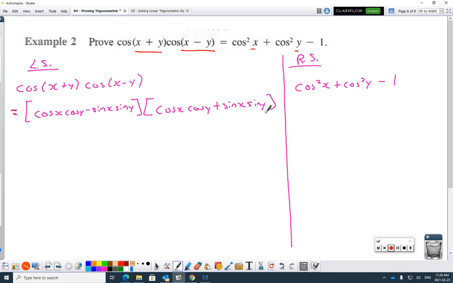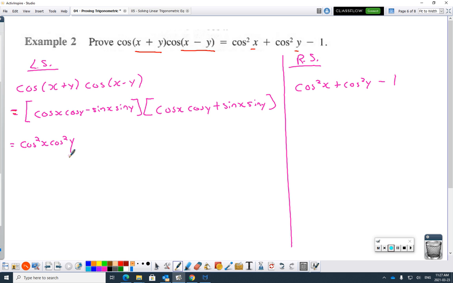Easy to despair at that point and go, are you kidding me? Because it's a big giant mess. And it's worse than that. I got to FOIL this yet, because that side has brackets and this side doesn't have brackets. It's going to be this times this, times that, this times that, all the way across. Actually, concentration becomes the main problem, to focus enough to write the whole thing out and get it right. So here, you're going to hear me go quiet as I try and concentrate enough to get these terms right. Cos x cos y times cos x cos y is cos squared x cos squared y.